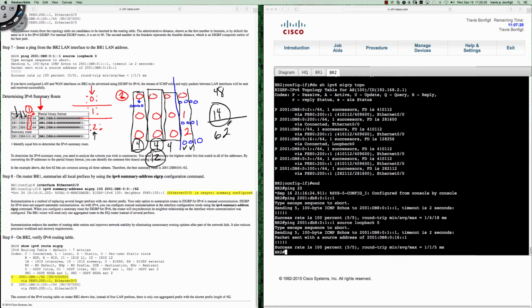So we should have 62 bits in common. If we look down here, you got it. And it's not a subnet mask. Another key point to remember: this is a prefix length. There are no more subnet masks in IPv6. So we're talking about a prefix length of 62.